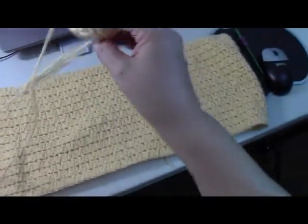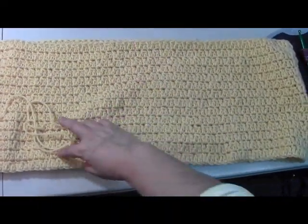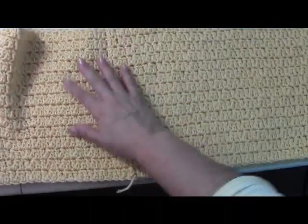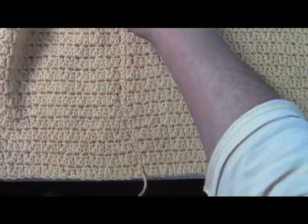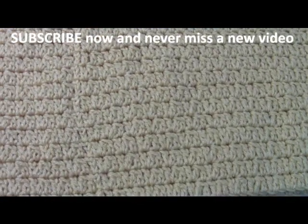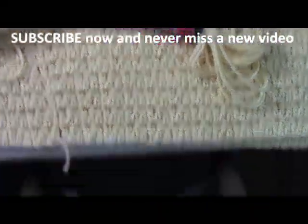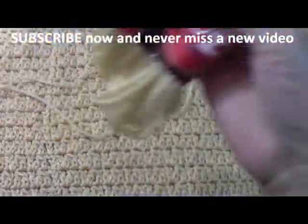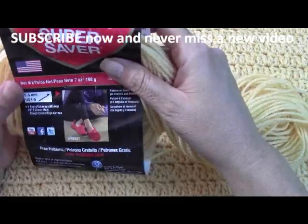I disconnected it the same way I showed you on the small one — I just wanted to show you on the small one first. Continue all the way until you do 14 rows, then fasten off. This is where we began and where we ended. When you're adding your rows it doesn't go perfectly straight up — it starts moving a little bit to the side, so don't get freaked out if that happens. It takes three skeins of Vanna's Choice, or a little bit less than one skein of the super saver. This super saver was new and this is how much I have left off of seven ounces. Remember, you need a four-weight medium yarn — this is seven ounces, so you'll still have enough left over.